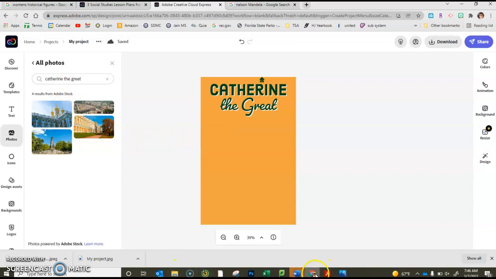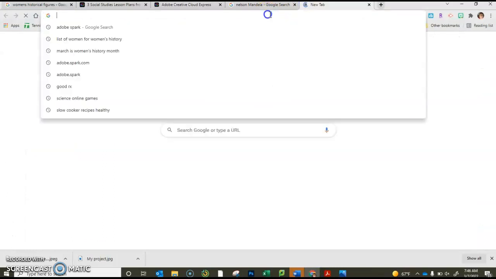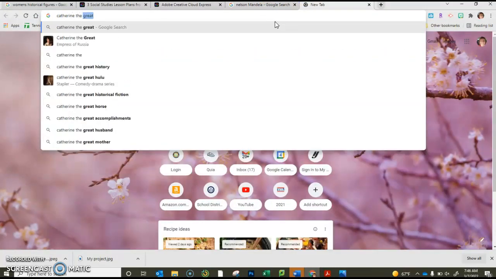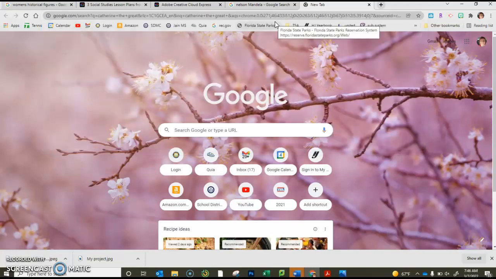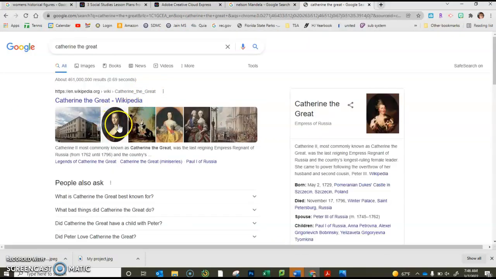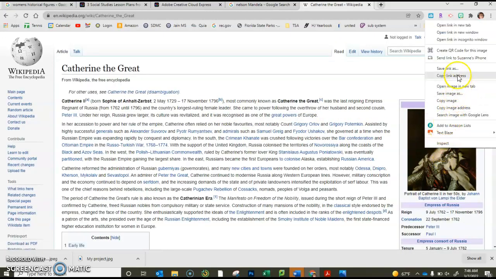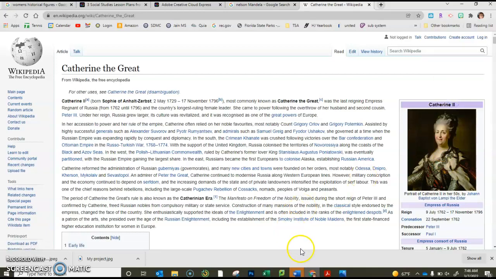But if I go to and I will copy my image by right-clicking on it.